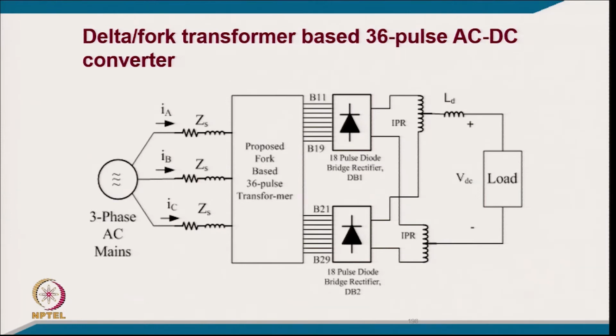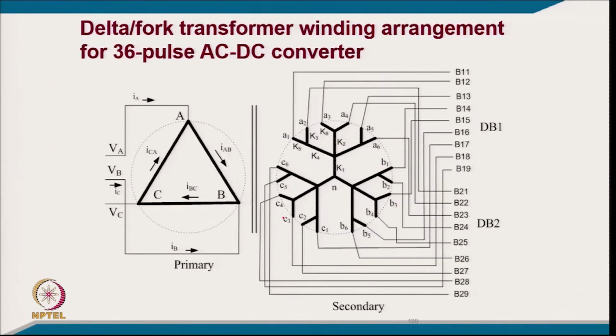This is typically a 36 pulse converter. You have here an 18 pulse, and another 18 pulse, obtained with the fork based connection of this transformer. This is how the transformer connection is made, primary and secondary, giving typically one set of 18 pulse and another set of 18 pulse. You are getting this with a kind of phase staggering, and you can even call it a 3 single phase transformer, where several windings can do that job. Let us say the vertical is on one transformer, at different angles, and you have another transformer and a third transformer, and this is how the connection takes place.